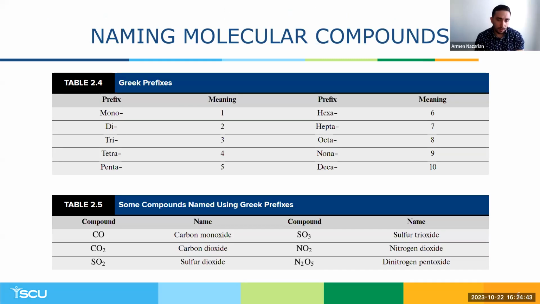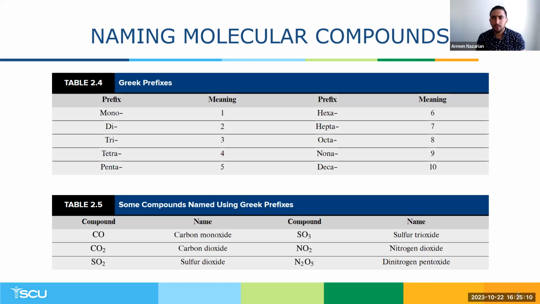Naming molecular compounds is simple but different than naming ionic compounds. In ionic compounds, you don't have to worry about how much of any component is there. When I say calcium carbonate, you already know there is 1 calcium ion and 1 carbonate ion. When I say it's magnesium chloride, you already know there is 1 magnesium and 2 chlorides, because the charges belie the ratio of every component.